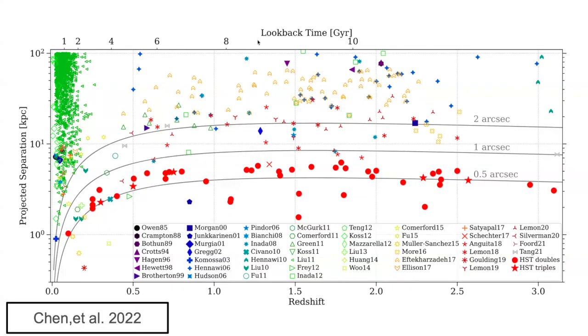Here we have a bunch of candidates of massive black hole pairs at this stage. You see that most of them are at a separation bigger than a kiloparsec. We have few candidates between the parsec and the kiloparsec, and basically no candidate at a separation smaller than a parsec. This is due to the fact that we can effectively resolve pairs at separation bigger than a kiloparsec.